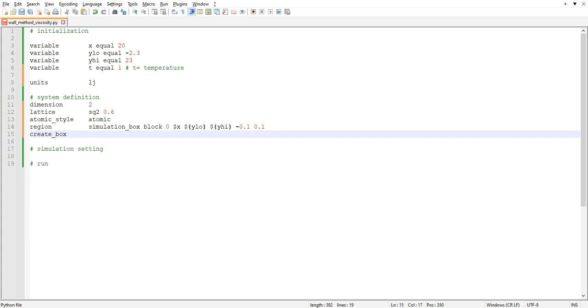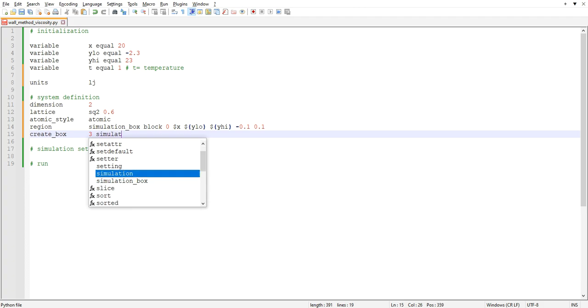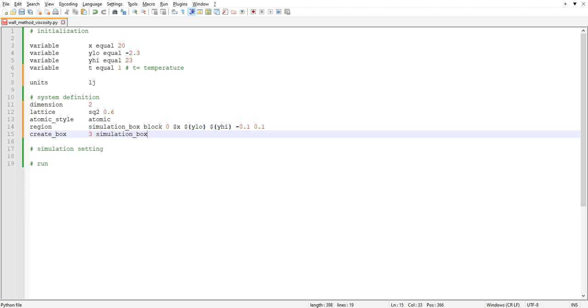N means here the number of atom types. Here we will use 3 types of atoms, and the region id is going to be simulation_box. There are no specific keywords and values to pass on right now.